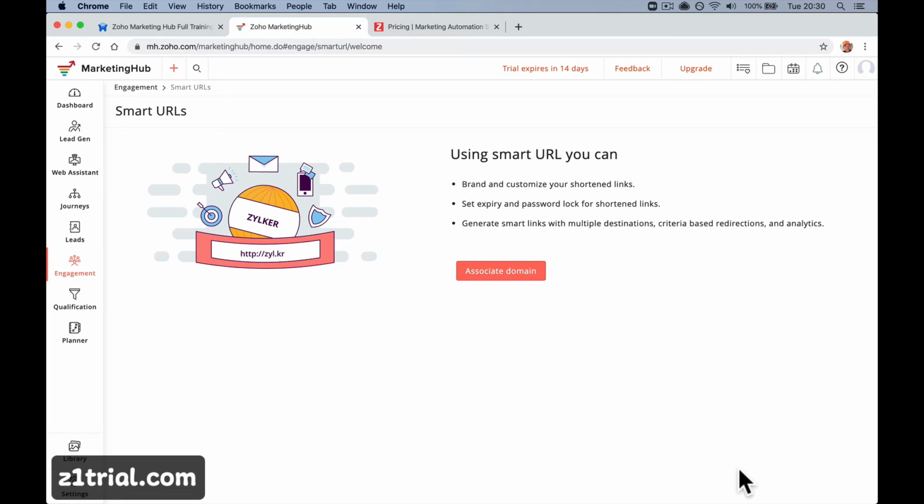pnuk.co/Z1 trial or pnuk.co marketing hub or something like that. I'm not sure what I'm going to put yet, but definitely Z1 trial will be there. No, it won't, because I'll put z1trial.com. But these are shortened URLs that I give to people. If someone says to me, where's your Zoho training? I'll say pnuk.co/ZCRM, something like that. And I can see who's clicked on it. And it's an easy way to track a little short URL.